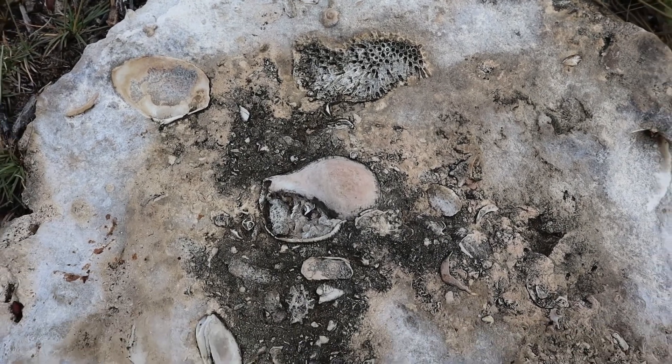Then during the Pleistocene and the Holocene, sea level was lower and that allowed rainwater to percolate down through the limestone and dissolve out these caves. When the cave became too big, it couldn't support its roof, and that would collapse down, creating an opening to the surface. That's like what we'd call a sinkhole back in Virginia, but here they're flooded by fresh water, so they're called cenotes.